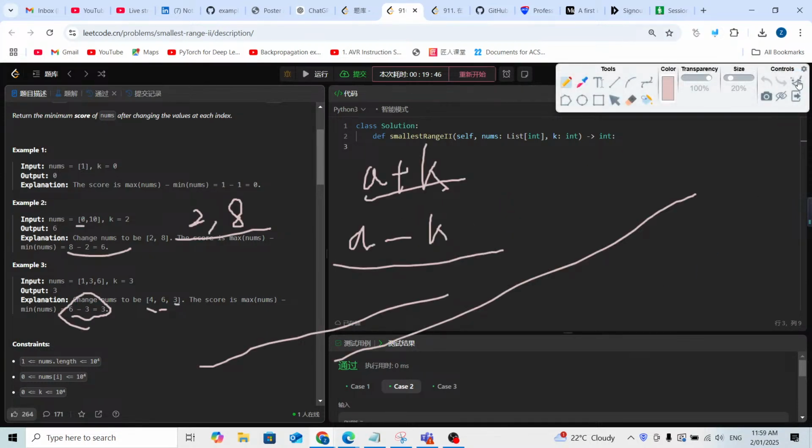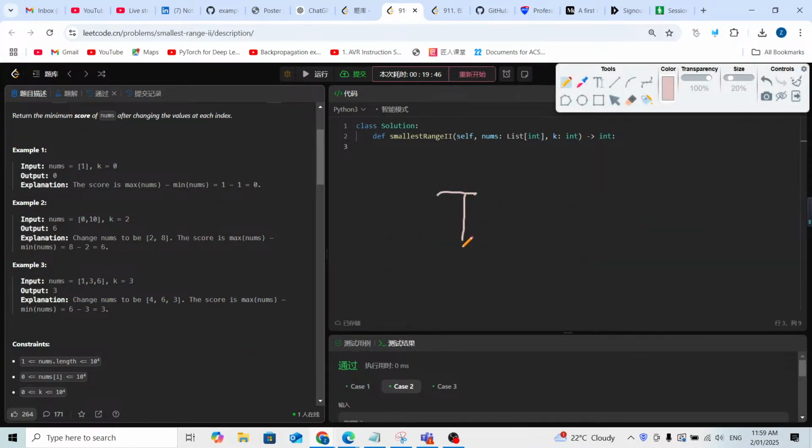So for example, if we are going to use brute force, this is the first number, maybe this is the range, the smallest and maximum. Maybe for the next number it is here, and the next number is here. So this is the first step, and it is O(n) time. For each number, you just prepare a range, and this range is dependent on k. It's going to be minus k or plus k, but it's going to be a really big value.